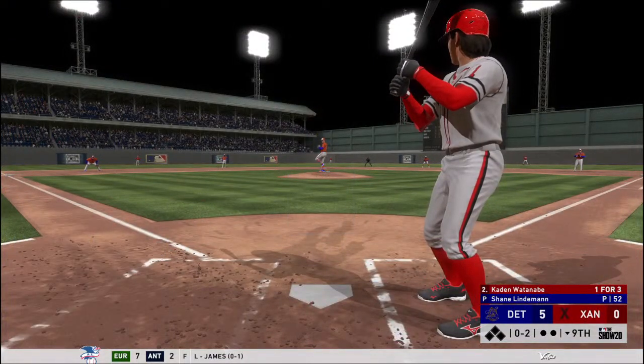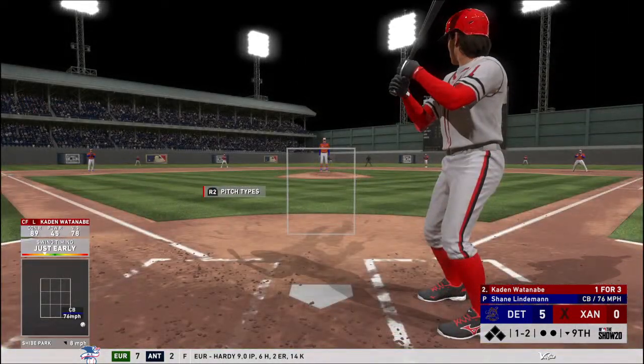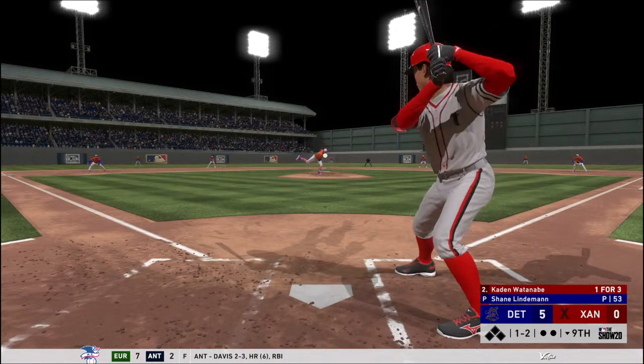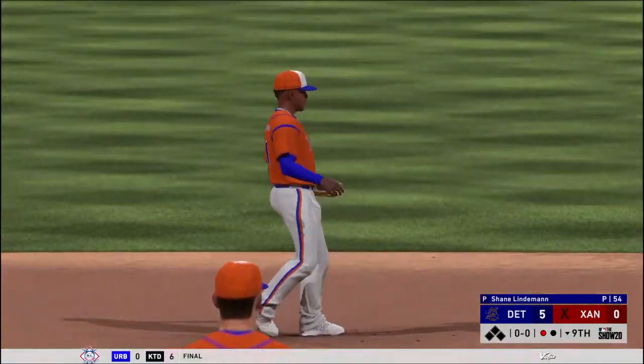Now here's the pitch. And a good idea to hold off on that swing. It's ball 1. That's a great job of holding up right there. You have 2 strikes on you, you're trying to protect the plate. It's difficult to not get super aggressive at the plate. And he'll put this one away for the first out of the inning.